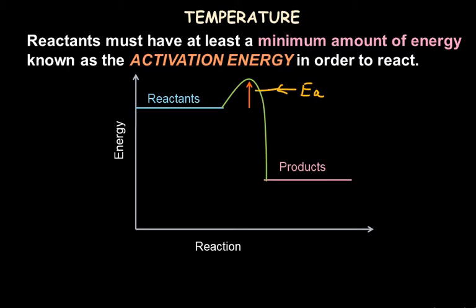So the extra amount of energy required for the reactants to start is the activation energy, which can be found out by this difference. And the difference in the energy of the reactants and products is the delta H, that is the enthalpy change, or the total change in the energy during the reaction, which can be presented by delta H here.